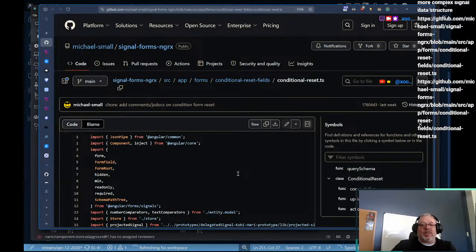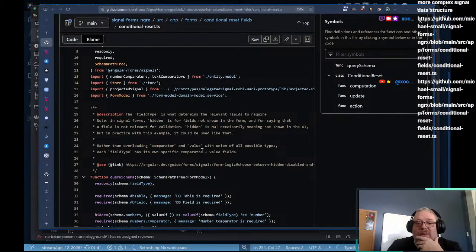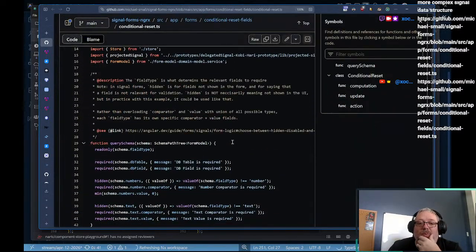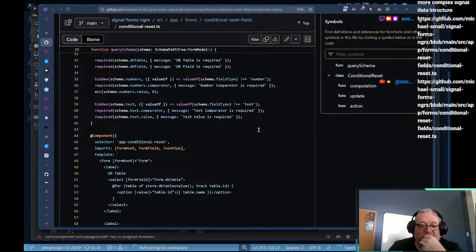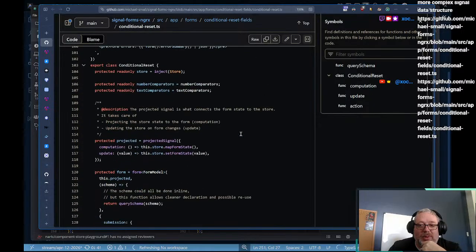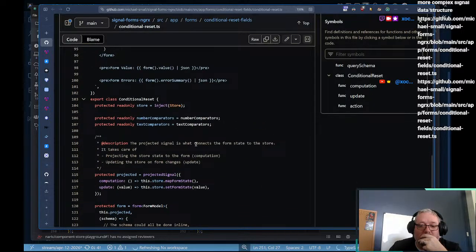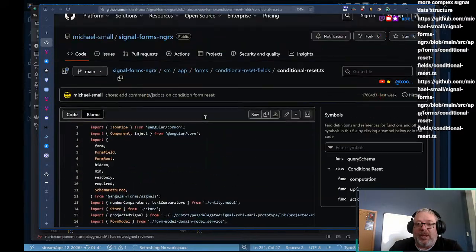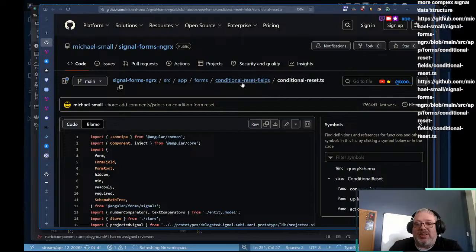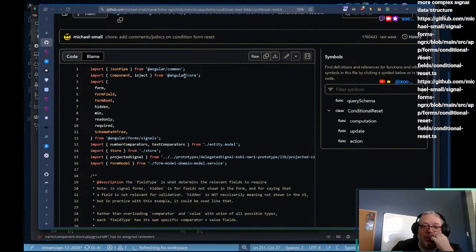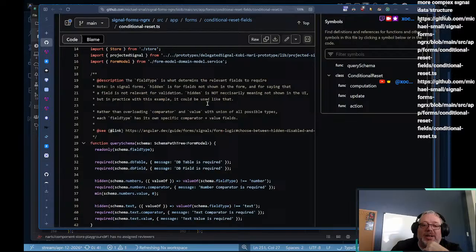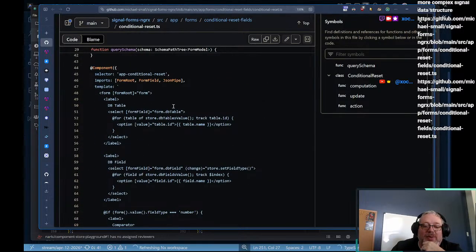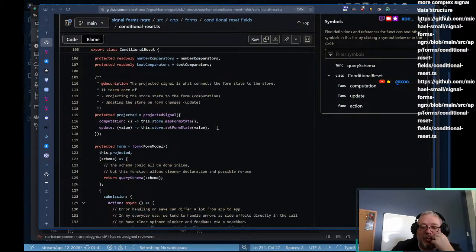And there's this new conditional reset. Is this the one, Michael, that we were talking about? So there's this projected signal. This conditional reset allows you to do stuff with your form, but there's a cool piece in here that Michael shared with me.